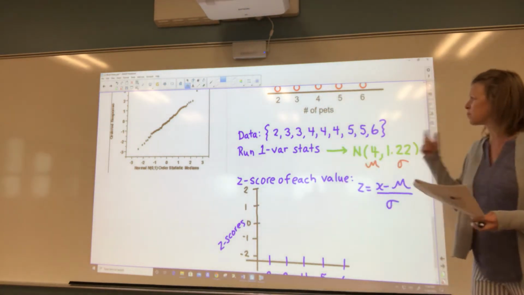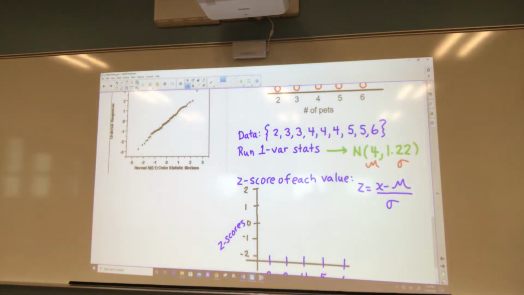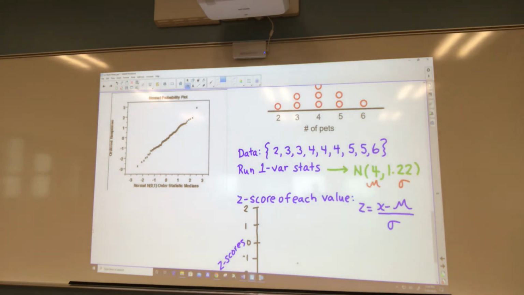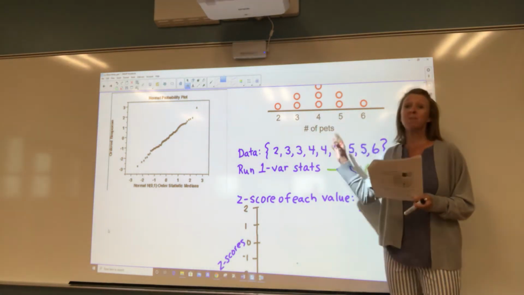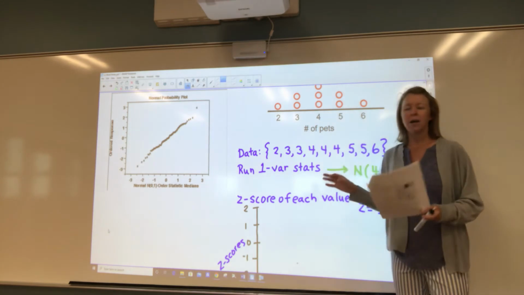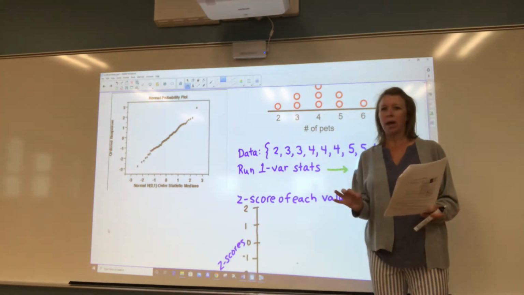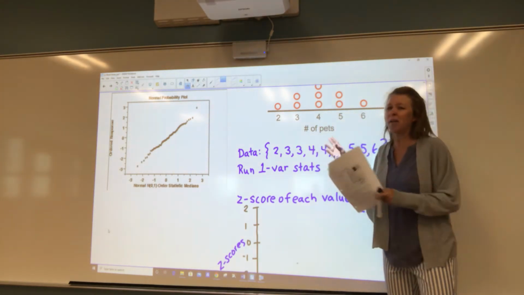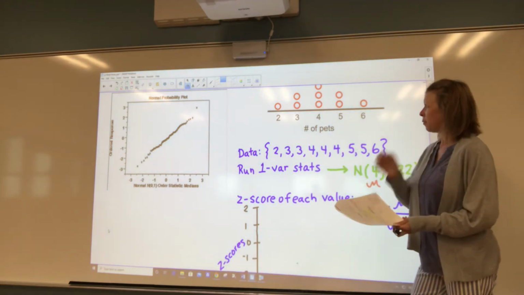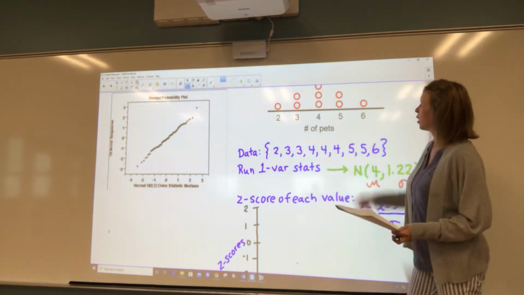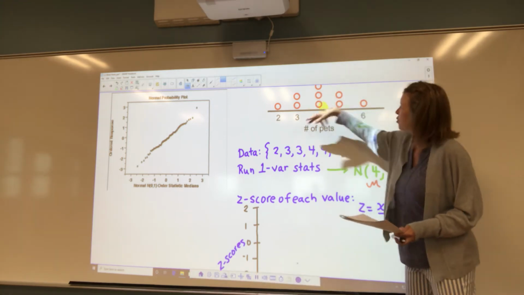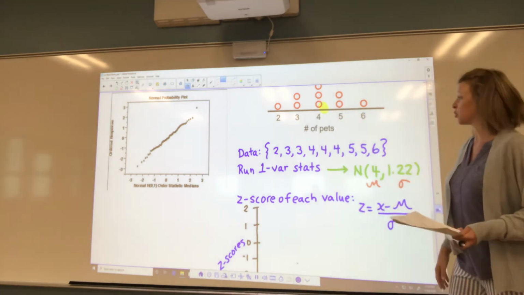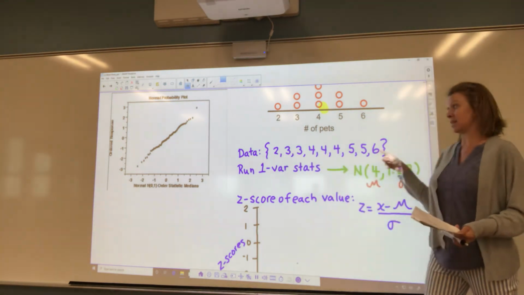So let's pretend that you survey a group of students, not very many, 2, 4, 6, 8, 9 people, and you ask them how many pets they have. Now I purposely made this dot plot perfectly normal, so we know by looking at the dot plot that this is a normal distribution. Three people said they had 4 pets, 2 each for 3 and 5 pets, and 1 each for 2 and 6. So here are your responses.